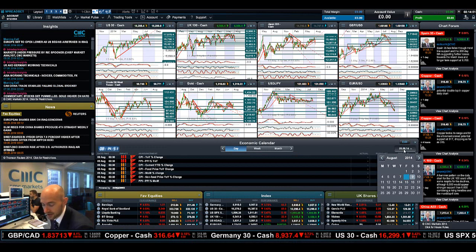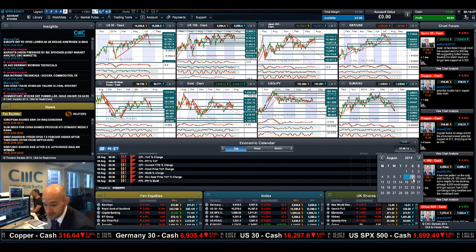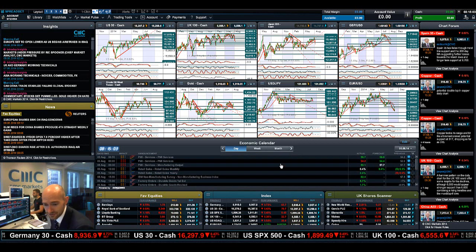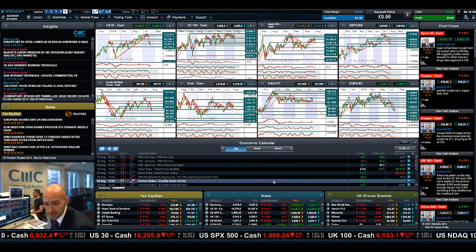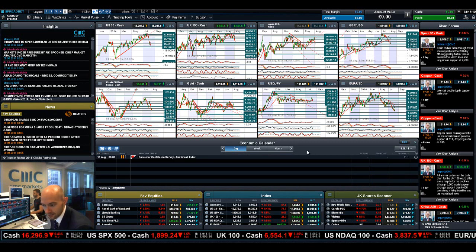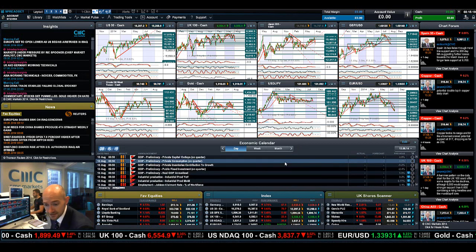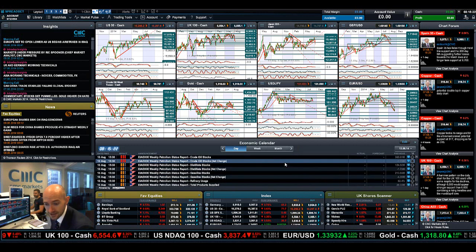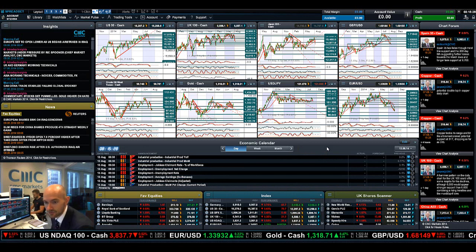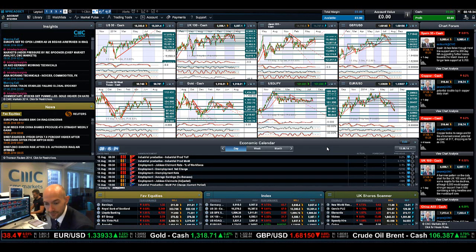On Saturday you've got Chinese CPI and PPI data — Chinese data has been very good recently. Monday there's nothing much. Tuesday you've got the ZEW business report, which will be big for the DAX. Wednesday the 13th you've got employment data from the UK, plus your usual crude oil inventory data. So there's not a huge amount of fundamentals out, which means technicals and the wider macro global picture will be the focus for traders.